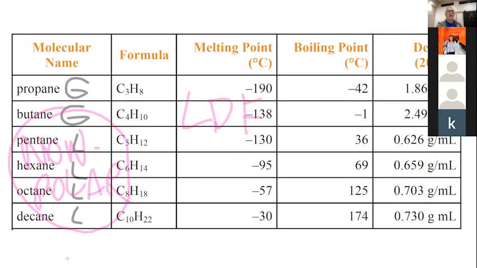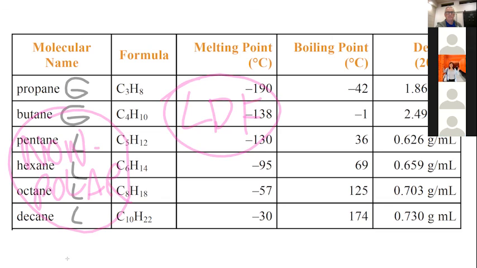Okay. So why is it that propane is a gas at room temperature, but octane isn't? It's a liquid. Why is that? If all they can do is just weak London dispersion non-polar interaction, how come octane can still be a liquid and propane can't? There's more London dispersion forces. How come? That you have to break. Why does octane have more than propane?